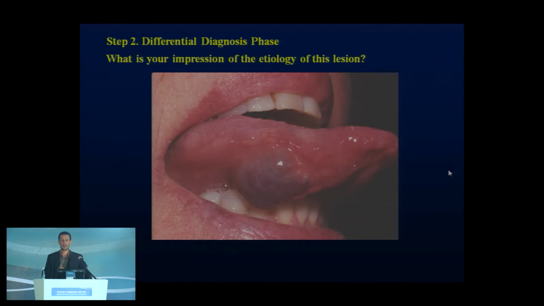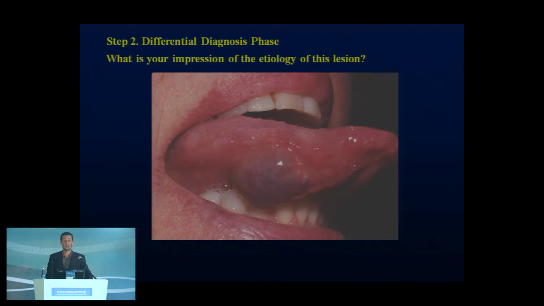Right? Developmental, reactive, or neoplastic. Sometimes you need more information, right? Sometimes you need to know, how long has it been there? And you can ask these things clinically, but I want to show you that just by looking at it, you could get a really good differential without knowing anything more. Just by the color, the shape, location, and using this understanding of developmental, reactive, and neoplastic, okay?